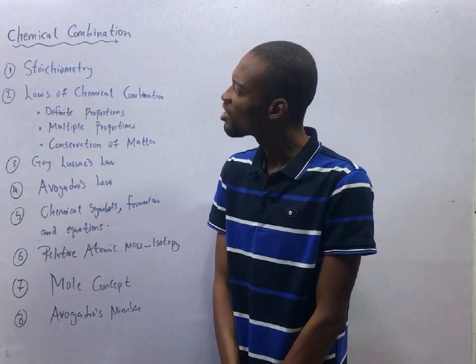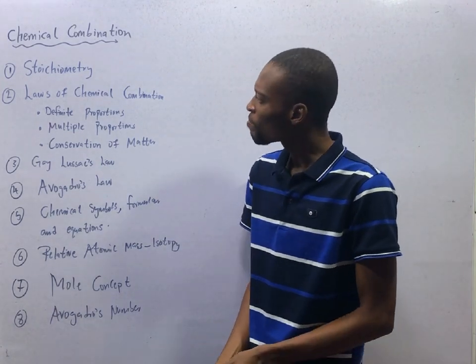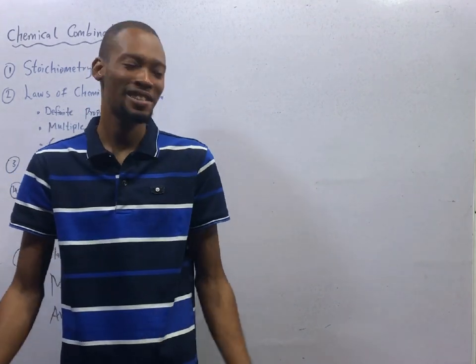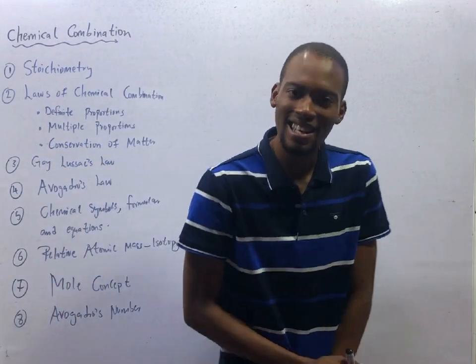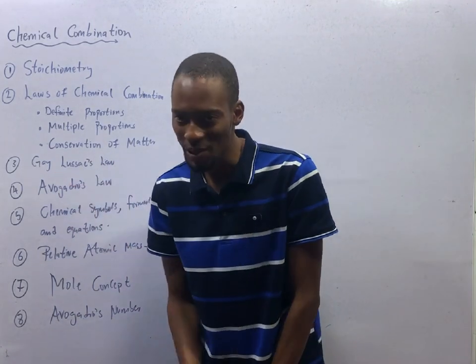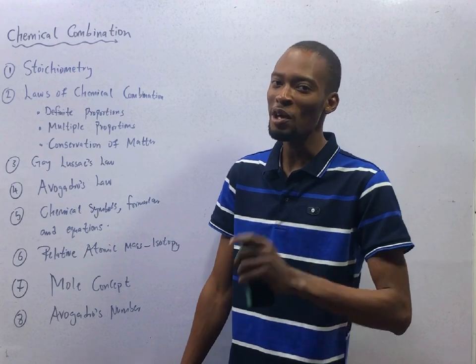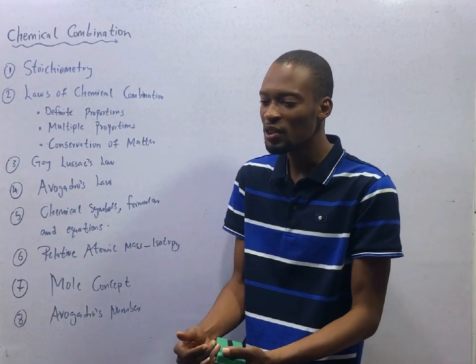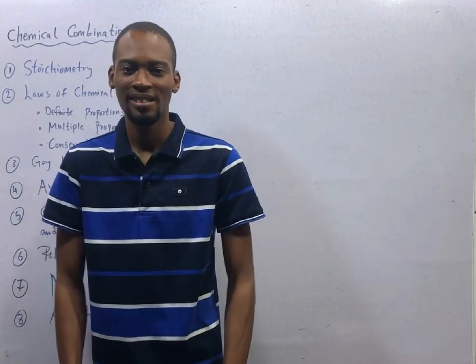The first is stoichiometry. Stoichiometry is the nightmare of 98% of chemistry students. In fact, if someone says chemistry is difficult, there is high chance that it is because of stoichiometry. The good news is that the flash is always here for you. You all need to pay attention, watch, get the app, follow the questions, do your assignments, and you'll become so big in chemistry.